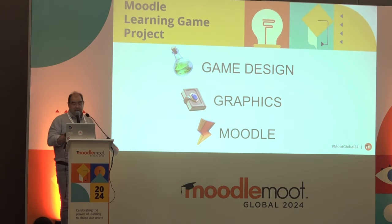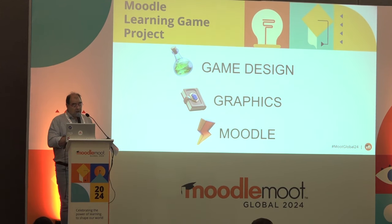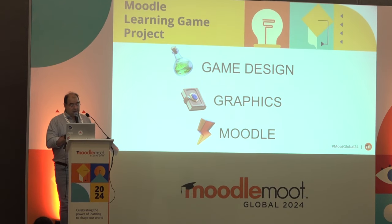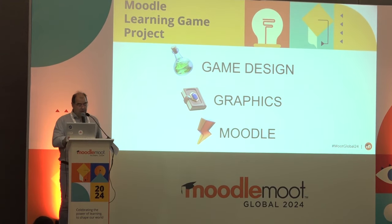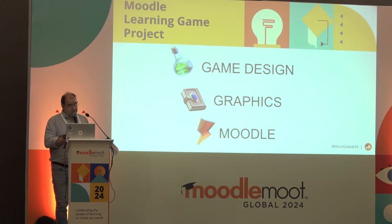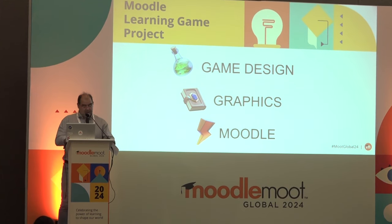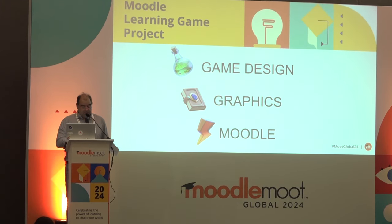The first point is game design. eLearning Touch is not only a Moodle partner — we also have a studio to create content. Our instructional designers worked on Lingonia like they do for a classic serious game. They defined pedagogic goals, but also imagined a story with a game universe. Game design is not only storytelling — the team worked on game point attribution, built level scales, and imagined a reward system to let Jane invest in a personalized learning experience.